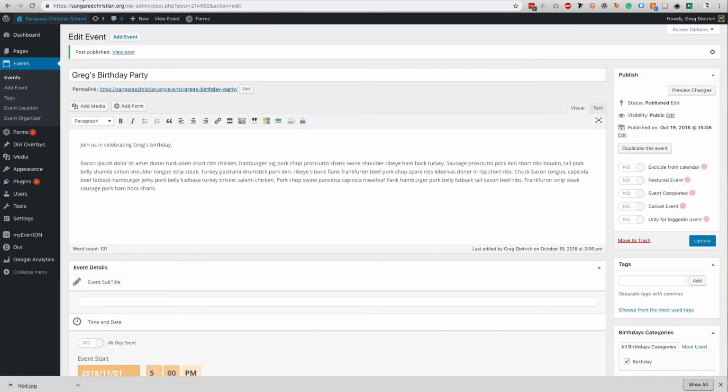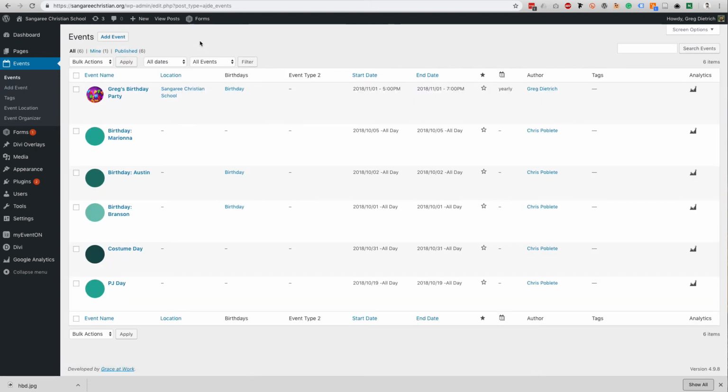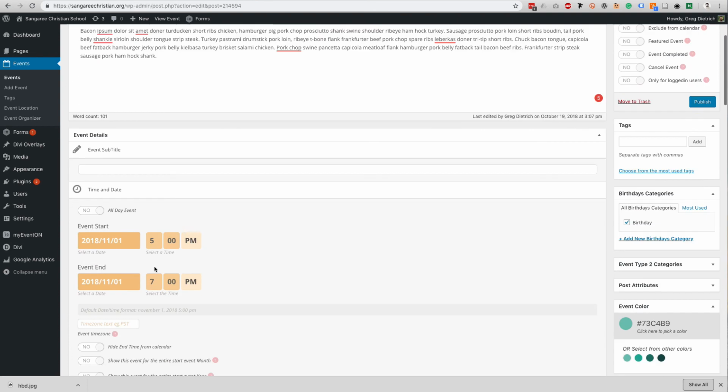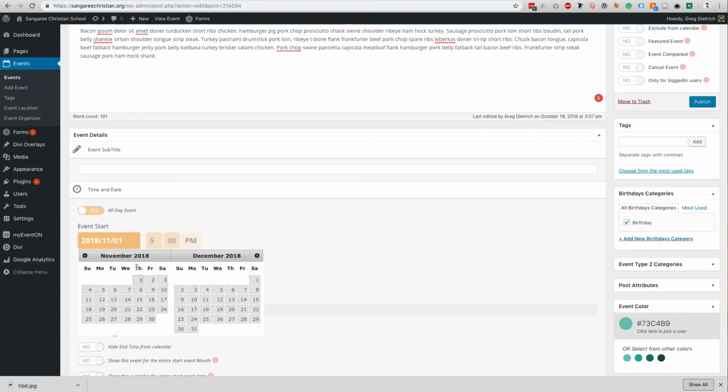Now let me give you a quick shortcut. Let's go back out here to events, and let's just say that you're going to do a lot of birthdays like you are on this particular site right here. You can duplicate these events, and it's going to duplicate all of the information with it, and then all you have to do is come in and change it. So Michelle's birthday. Join us in celebrating, you know, and then I'm going to change this from a party. Oops, kind of got carried away.